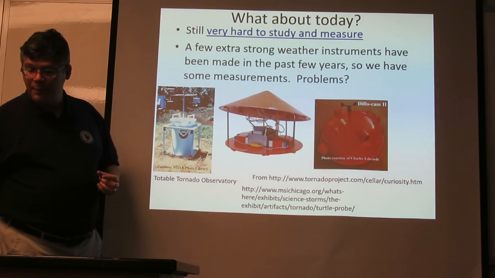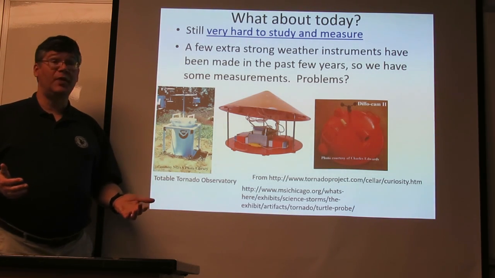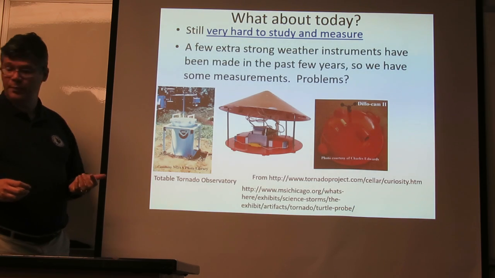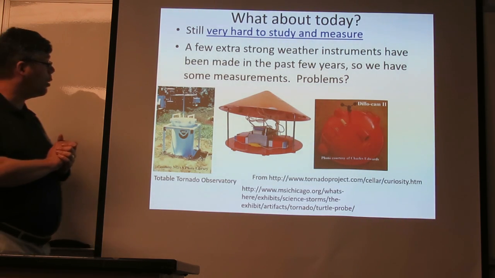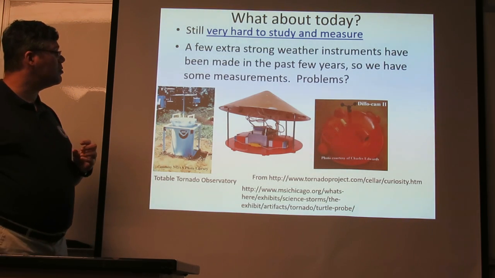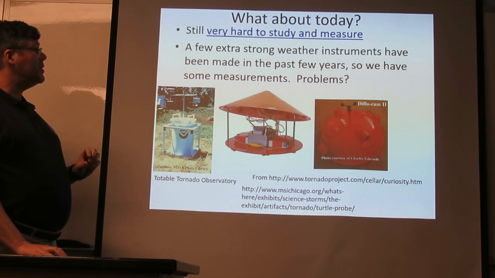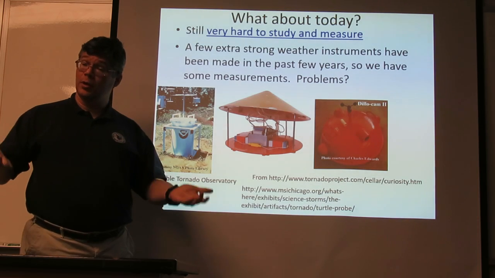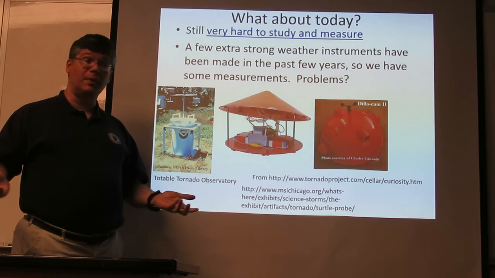So how about today? People are not shooting chickens out of cannons to try to measure tornadoes anymore, but they are still very challenging to study and measure. The link there, if you click on it, has a bit on a project to measure weather in our part of the world. So maybe you're interested in taking a look there. Some very strong weather measurements have been designed in order to try to get a measurement of what's going on in the tornadoes, but there are still problems associated with them.